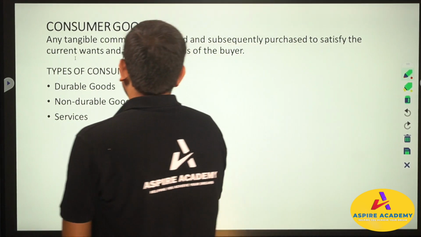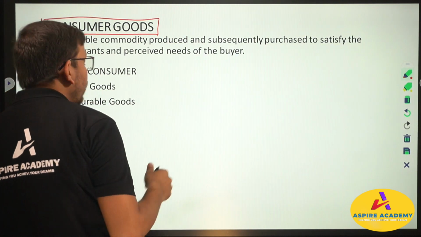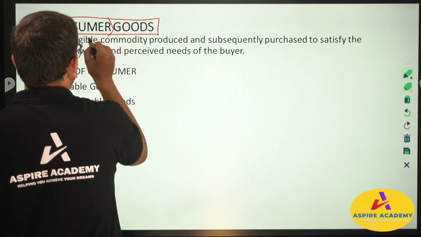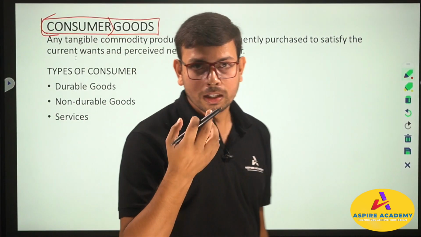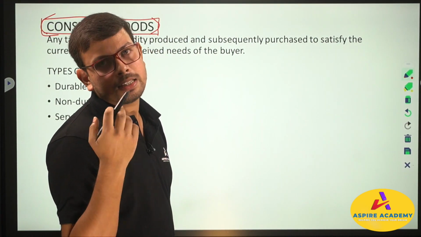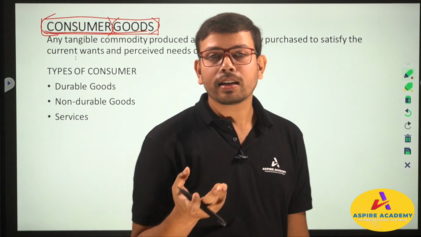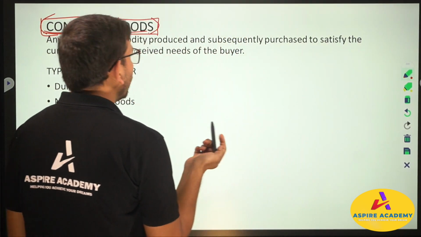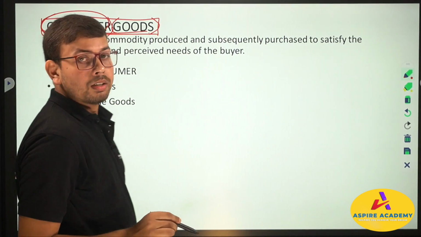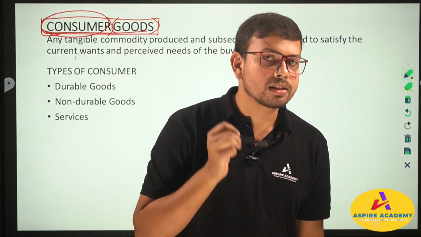Now we are going to study a type of good which we say as consumer good or final consumer good. What is it? Go through the literal meaning. You don't need to understand economics a lot. What is consumer? The ones who consume the goods and services. What is good? Nothing but an item that has utility. So what is a consumer good? A consumer good is a tangible item which is ready to be used by its consumer in order to satisfy their needs and wants.